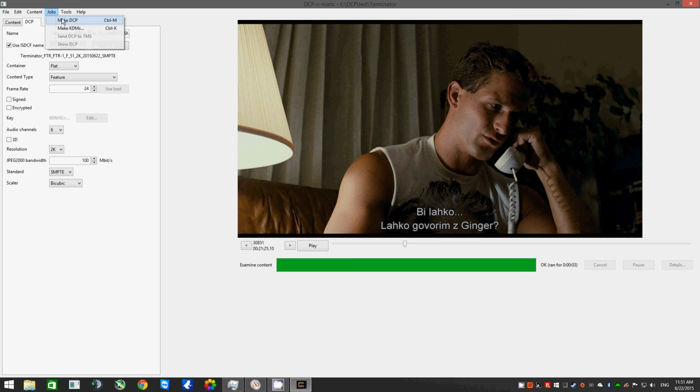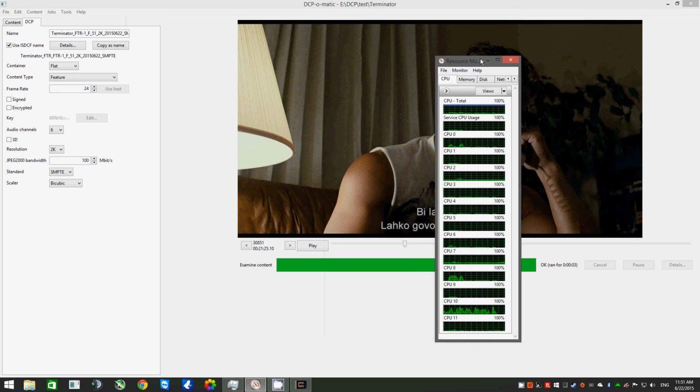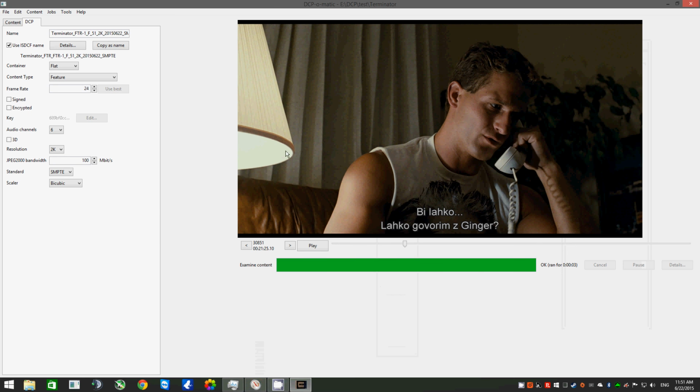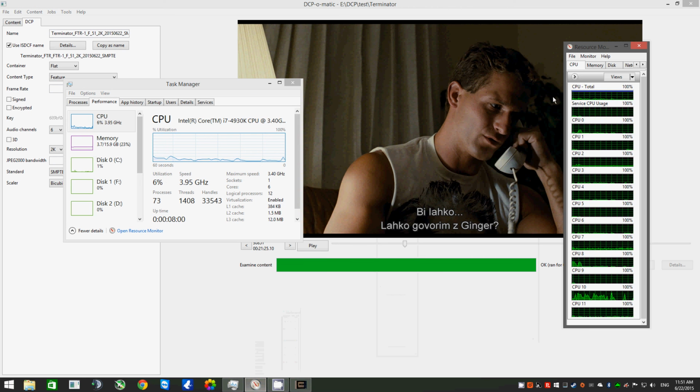When we click this, it's gonna start encoding. This is gonna take some time, depending on what kind of hardware you have. I'm using a 6-core processor, 12 threads. With this kind of hardware, it took about 4 hours.